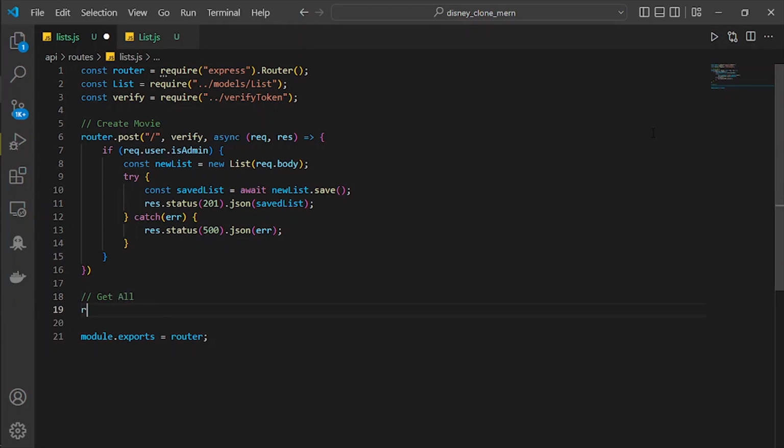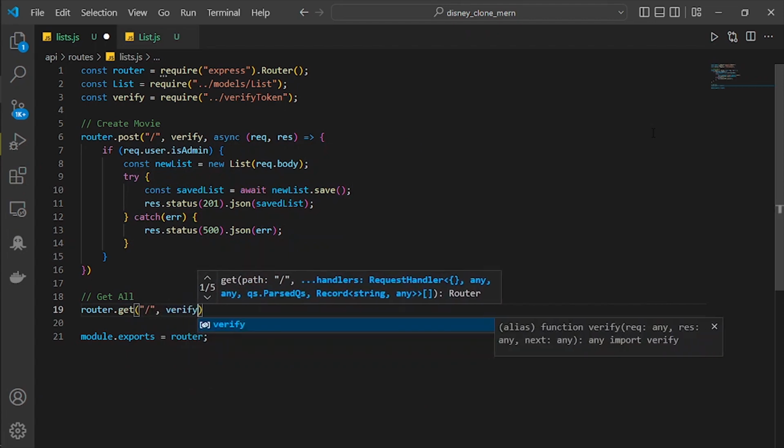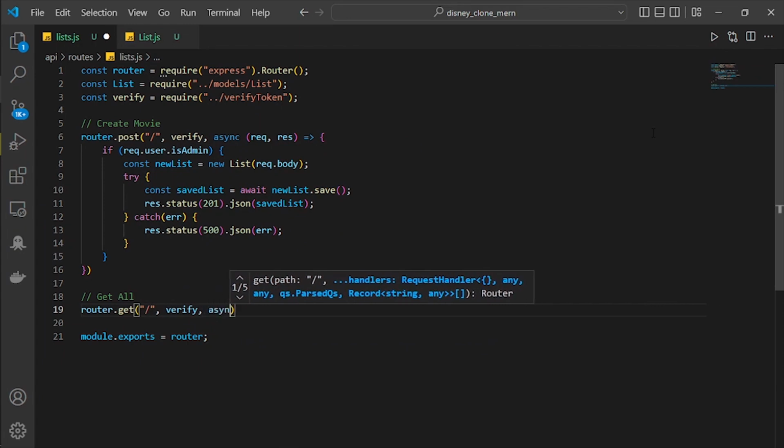all. It is going to be router.get, slash, comma, verify, comma, async. There's going to be an async function, and you should have a token to access this route.